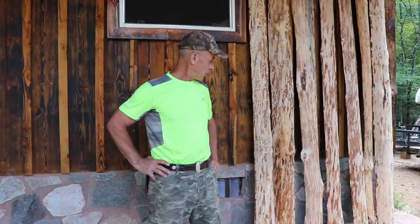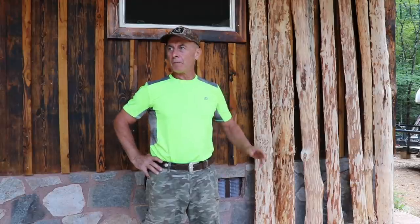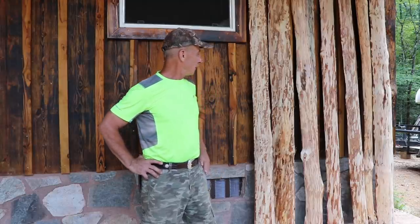If you're new to this channel, what I'm doing is I'm making my own trim. I call it wildwood trim because it's crooked. It's the slab wood from all of the milling that I have done, and I figured that since it was crooked and I built a lot of crooked structures up here, it would look really good as trim, which would be pretty much non-conventional because I don't think I've ever really seen anybody do that before. Not saying that it hasn't been done, but anyway, I'm trying to leave it somewhat rough.